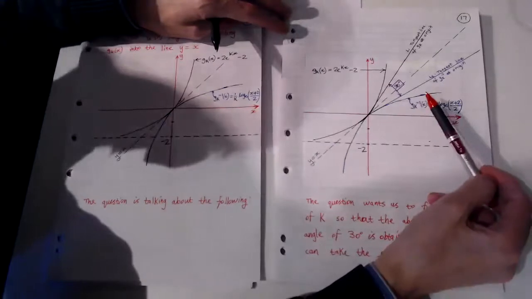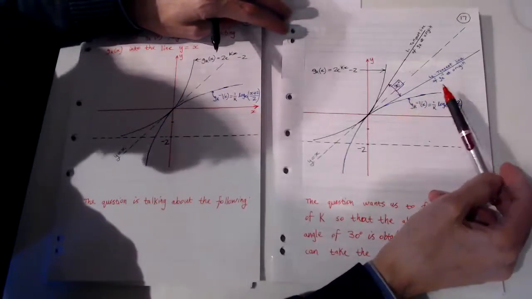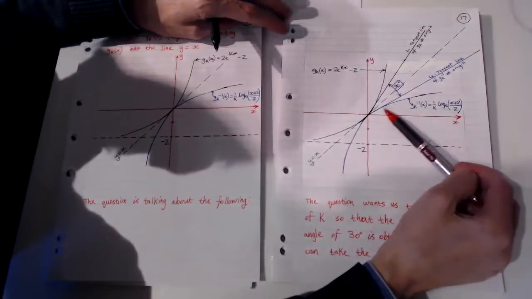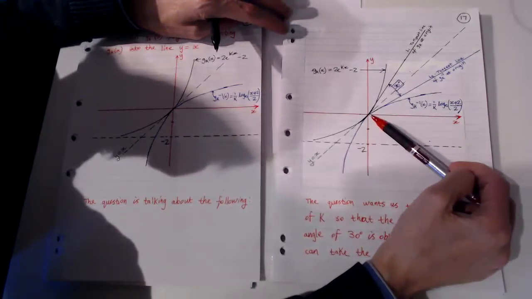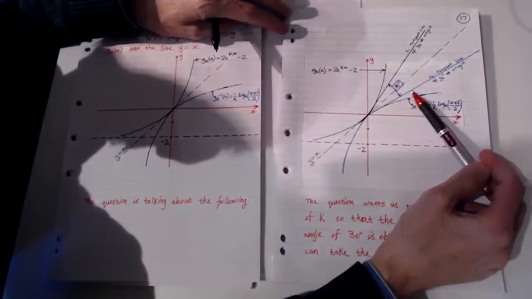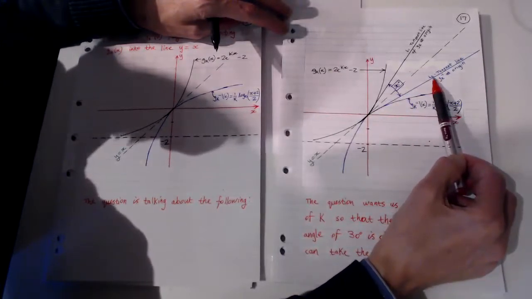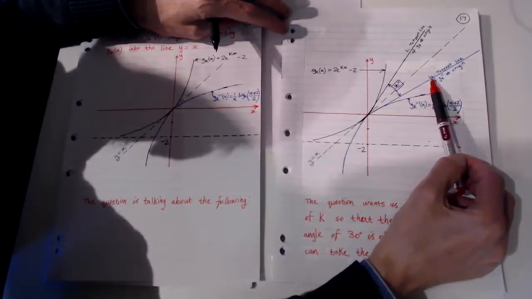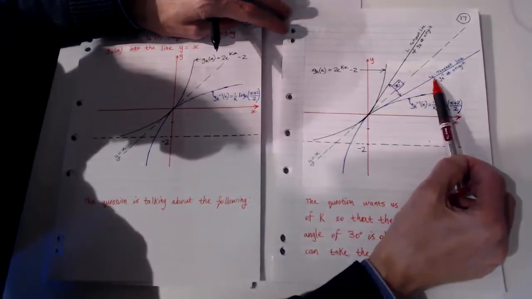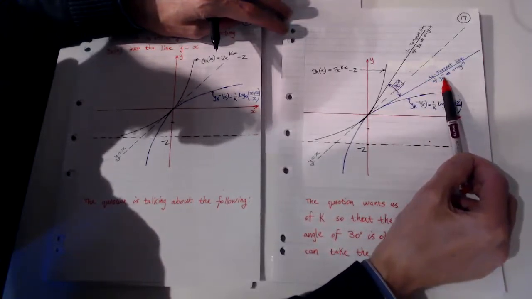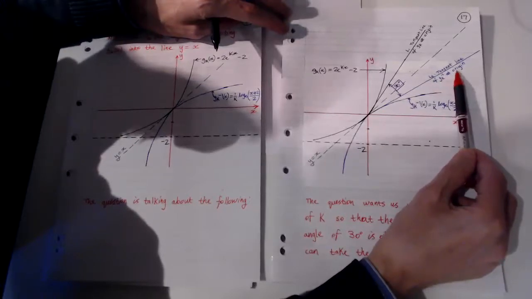Also in the question, they mention that if you go to the inverse function of G sub k, which is the blue curve here, and you go to x=0, and at x=0, you draw a blue tangent line, you end up with that blue tangent line there, which is L sub 2. And according to the question, that L sub 2 is the tangent line of G sub k inverse function at the origin at x=0.